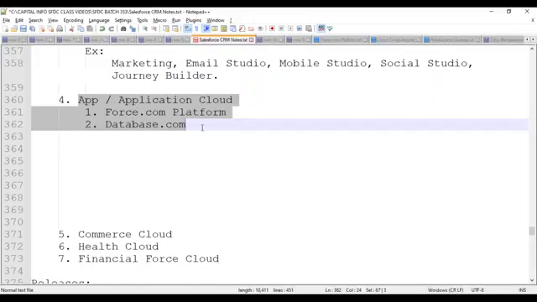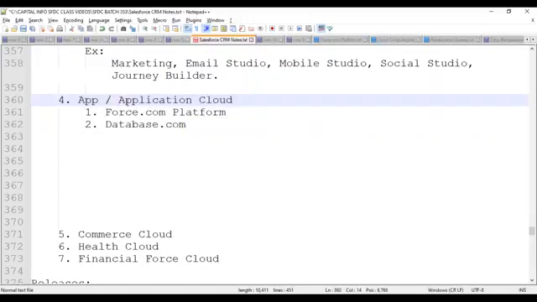With the help of these features, we can build our own custom applications according to your business requirement. It may be banking, finance, insurance, pharmaceutical, healthcare, supply chain, e-commerce, anything. Whatever additional application you require, we can build with App Cloud features.